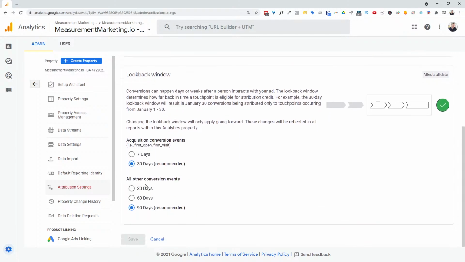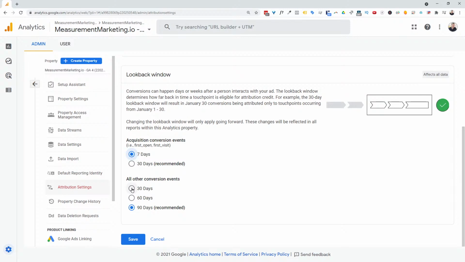Then you have your look back window. So what this does, this is directly affecting your advertising reports. They use this stuff. So this is where it says, okay, you want me to look for a conversion of a lead or a purchase or whatever the conversion event is. From that point in time, how many days back should I look? And that's what these look back windows are, right? So the recommendeds are the defaults. Yours probably says 30 days and 90 days. I like tightening them up because my traffic sources are designed to get a certain result in a much shorter period of time, not anytime in the next 30 days.